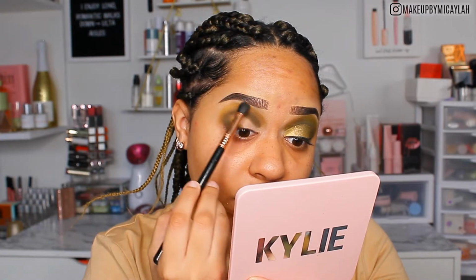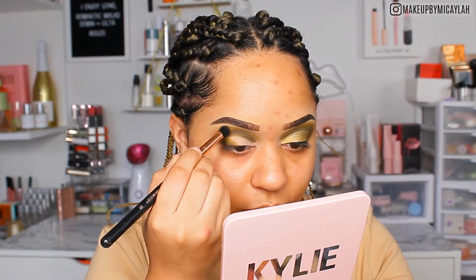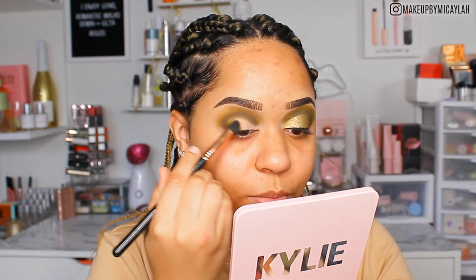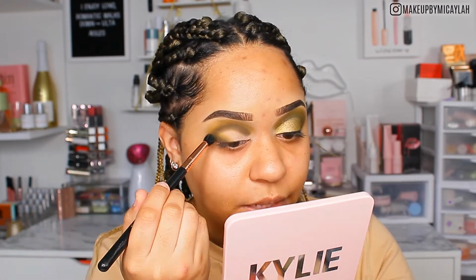Can't get on my eyebrow. There we go. It'd be so much easier if I used a smaller brush, but I really like this one. And I'm holding it really close to the edge because I want to be able to control where I move it. But I gotta make sure I don't press hard doing that. Okay, and then we're gonna go a little bit towards the inside and just blend that.